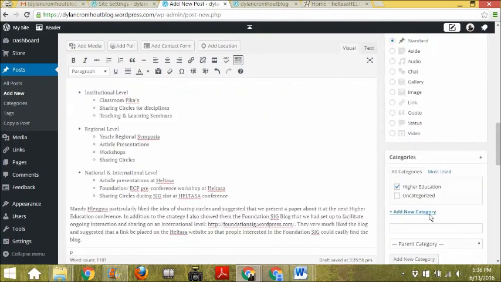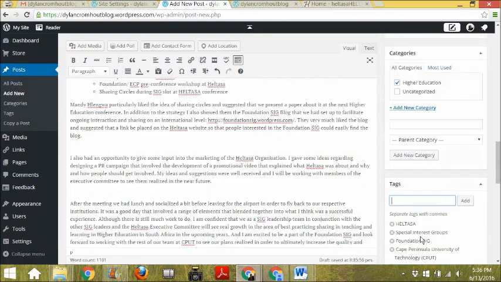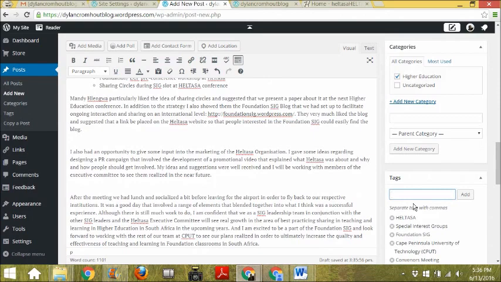The strategy that we're using is to encourage sharing of best practice. Okay, so there we go. Best practice sharing. Strategy. Okay, that's good. So if you look at that, you can easily get an idea of what the article or the blog post is about.